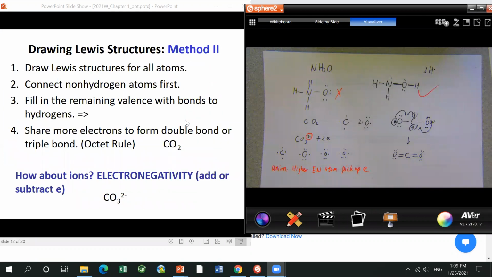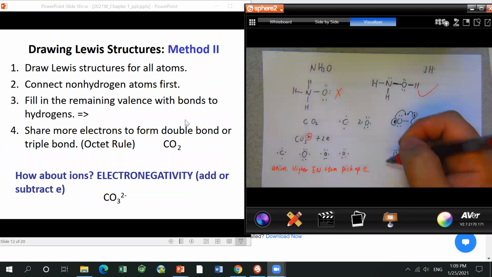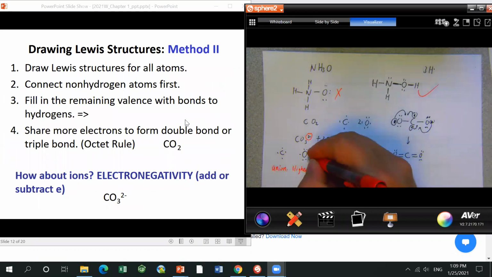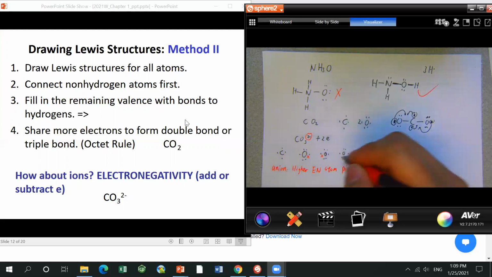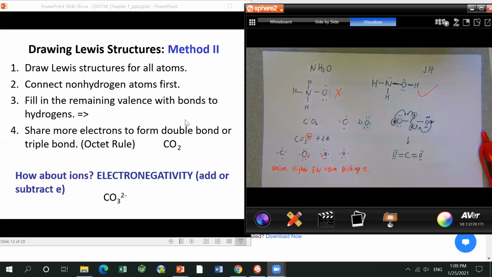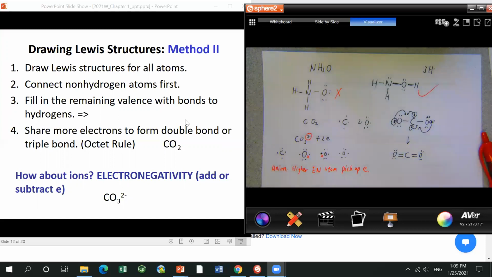So in this case, 2 of these oxygens, because we have only 2 negative charges, will pick up electrons. I use this cross mark. So these 2 actually become O minus 1. Then we can go ahead and draw its Lewis structure.